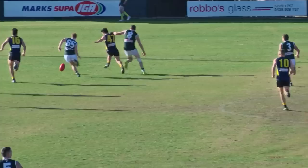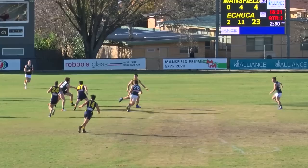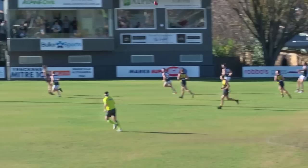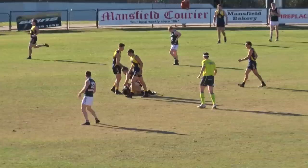Ball's been forced into the middle of the ground here. And no free kick. Echuca fire the ball to the back of the contest. Good smother by Taz Clingham coming up on his opponent there. Oh, Bennett. Clingham again. His kick is smothered this time. Echuca have got the ball. Centre wing. They go towards half forward. Man out the back there all by himself takes the mark. It's the big fella number 8. He goes to centre half forward looking for Willis, but his teammate got in front of him there and taken the mark.